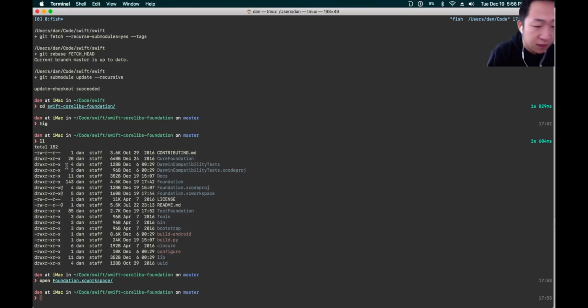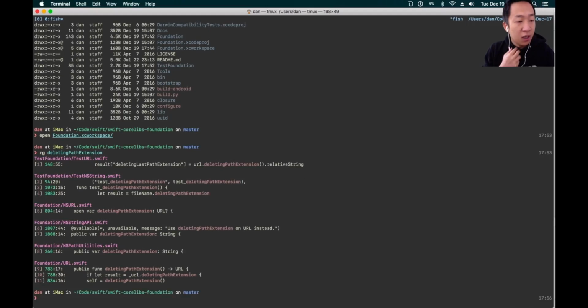Remember, the thing we're trying to fix is something called deleting path extension, right? So in all the occurrences of this string in the project, some are in the test foundation target. So it looks like there is a test specifically for it.